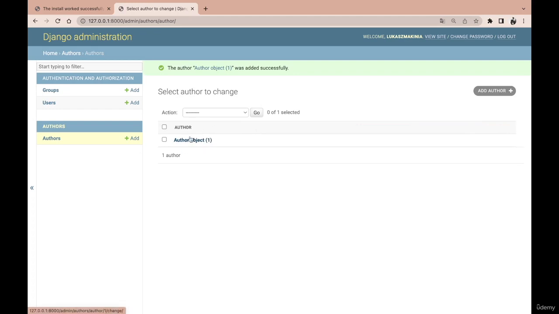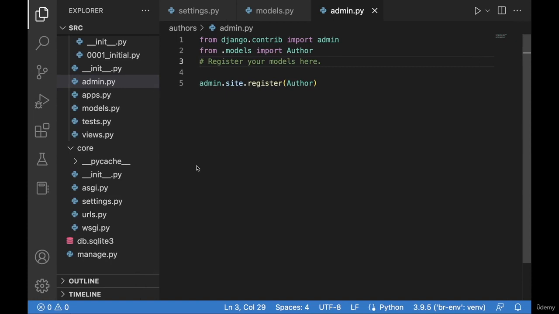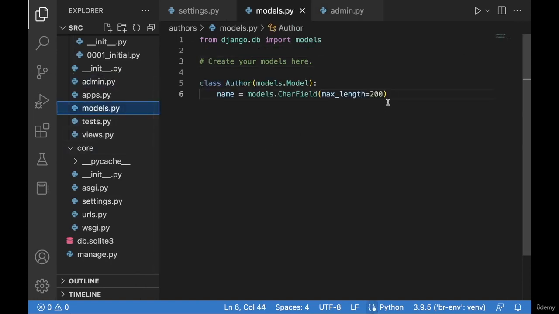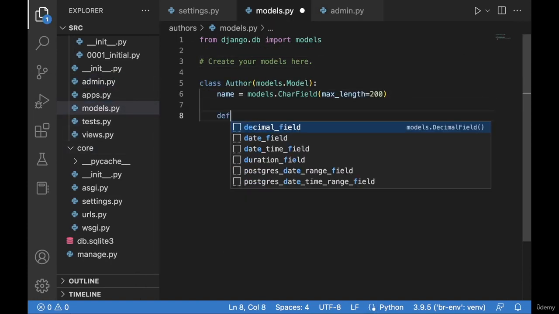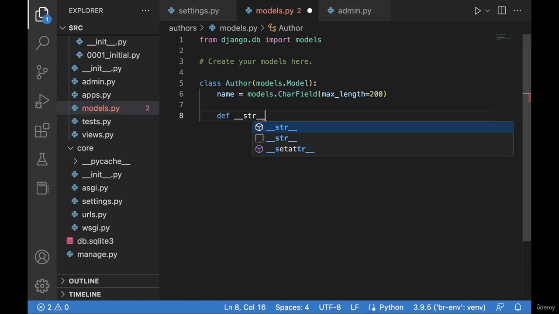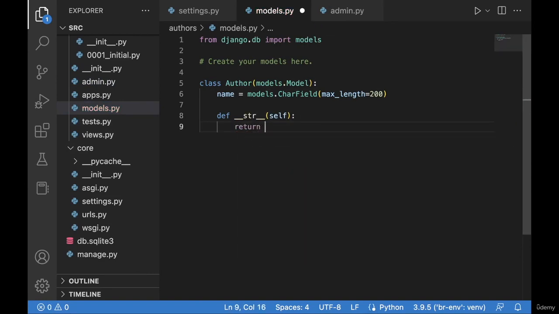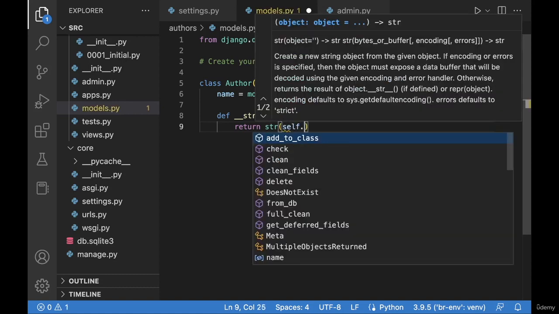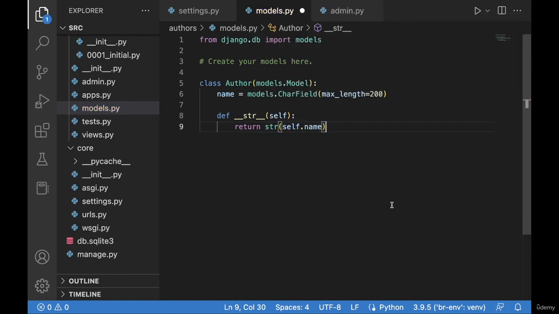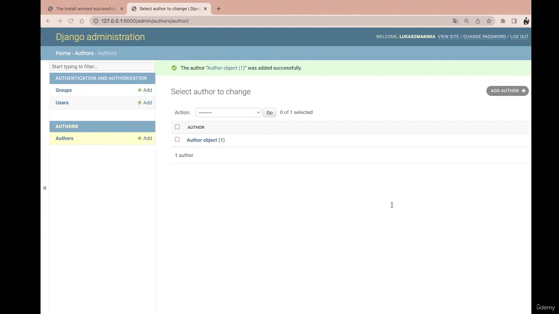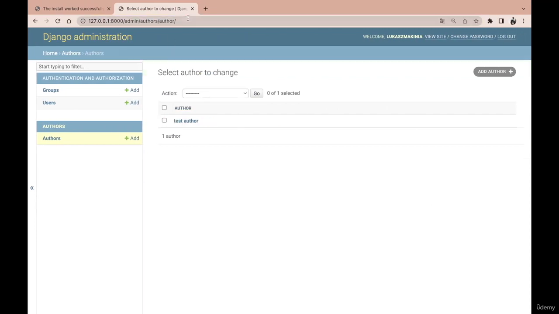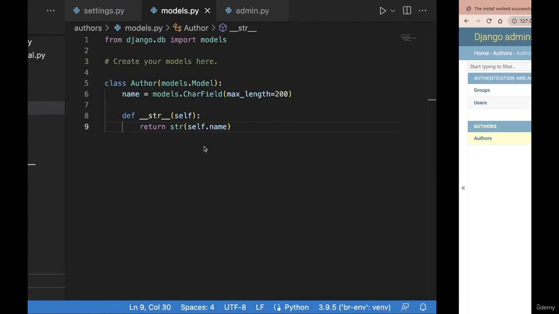This doesn't look very nice, and we can change it by going to the models.py file and then adding a string representation method. And here we can return self.name. All right, let's go ahead and save this. And we have the test author.